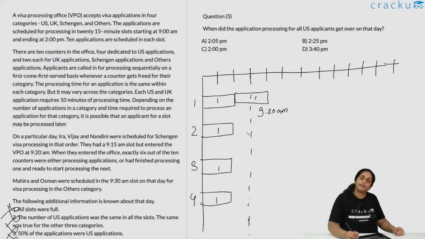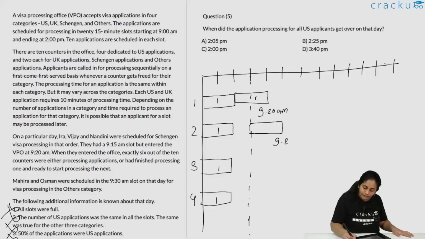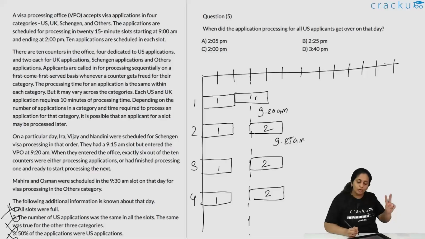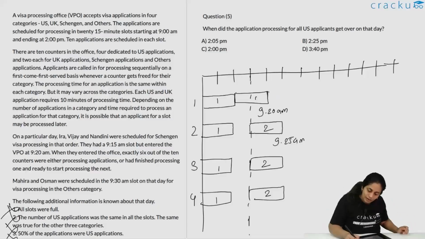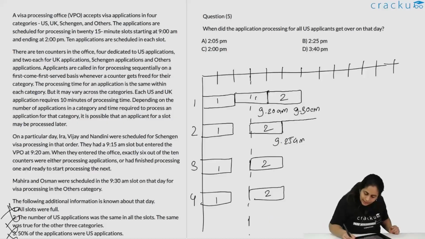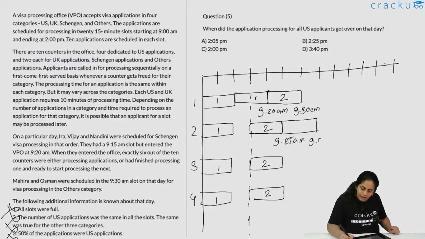At 9:15 a.m., you get 5 more applicants. Again that process starts, from 9:15 to 9:25 a.m. Your second slot applicants will be over at 9:25. Now there are 2 more second slot applicants left. The next free counter is over here, and these second slot applicants will be done by 9:30 a.m. Now this is 1, 2, 3, 4. 4 people from the second slot are done. We need 1 more person from the second slot. I'll put him over here, and his work will be done by 9:35 a.m.